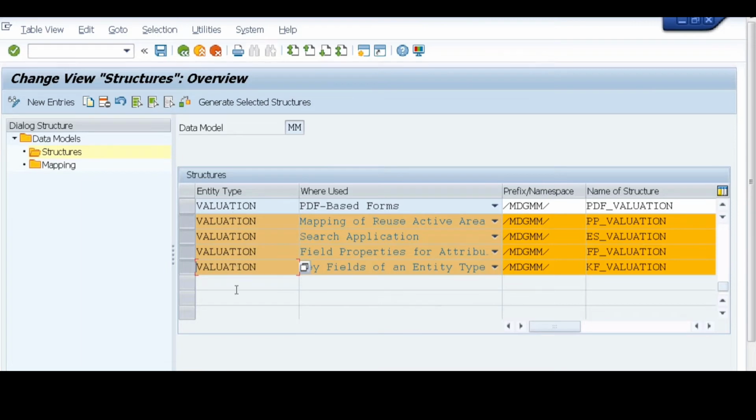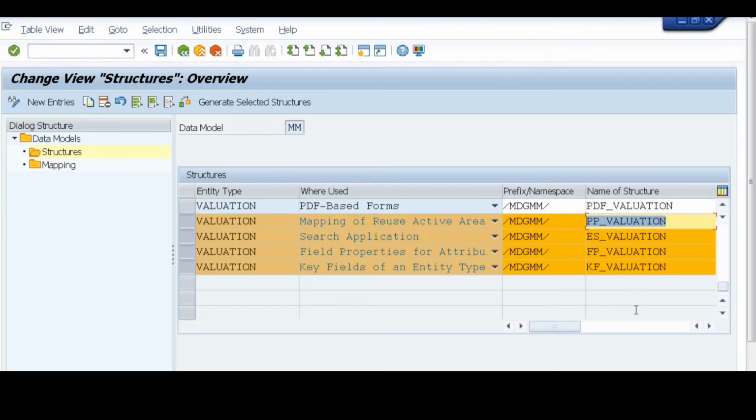So this is another entity type, and you have the rest of the two custom fields within this. Then you need to come to the valuation entity type, select them and generate the structure. What is going to happen? Those two fields will be categorically part of this particular structure, which is the valuation structure.